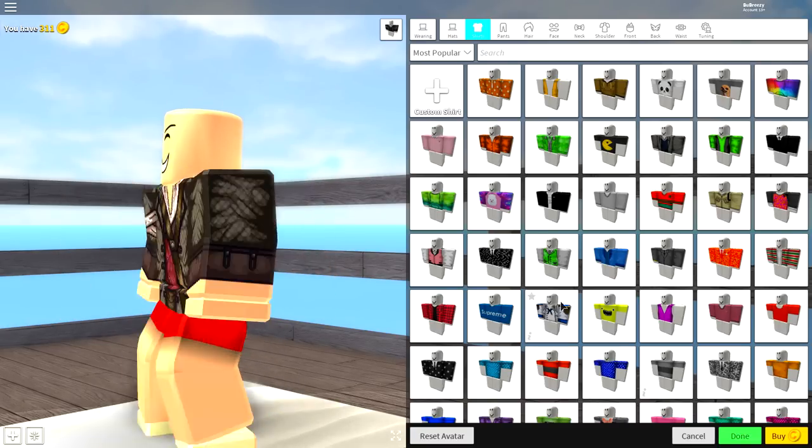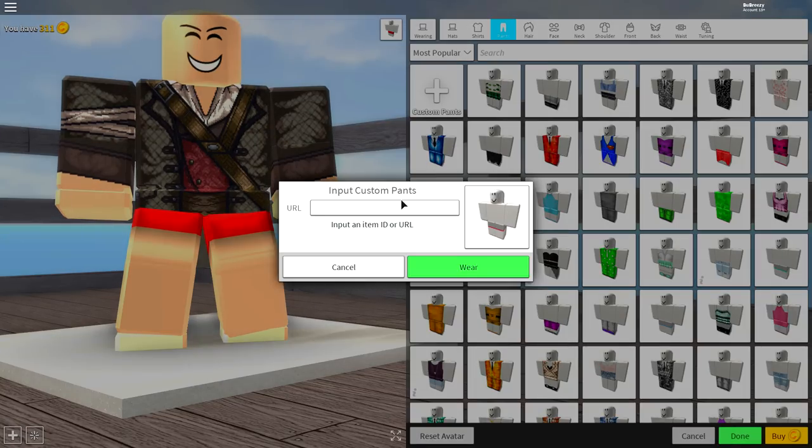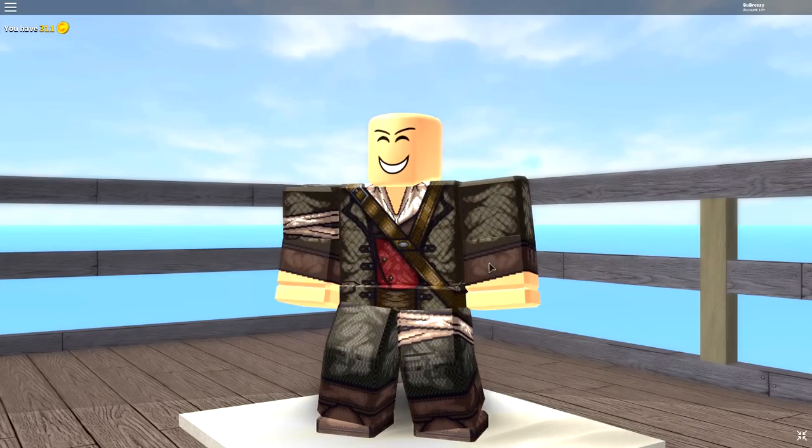And now we need to do the exact same thing for the pants. So guys, come to pants, click custom pants, input custom URL box. You want to put in the following code. Guys, again, pause the screen if you need to, and then just click wear, and you will basically have these Captain Jack Sparrow clothes and be looking like a pirate.